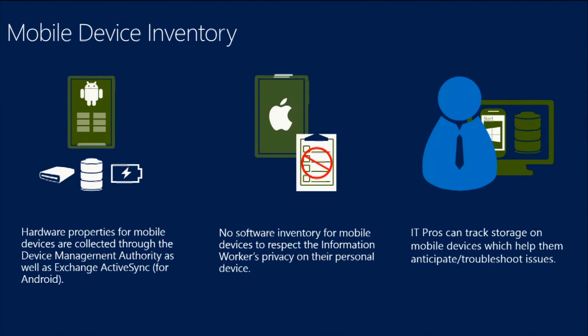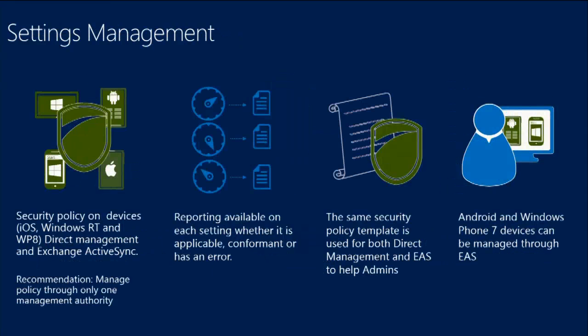So coming to the rest of the mobile device management features. What else do you have? Just like your PC management, you have the ability to do inventory. We can do hardware inventory. We have no software inventory on the Intune console. That's something that we support, though, in the enterprise version of the Intune connection to SCCM. But you can also track all the storage and all the other requirements that we typically collect from your PCs. Whatever we can collect from your mobile devices, we're able to collect.